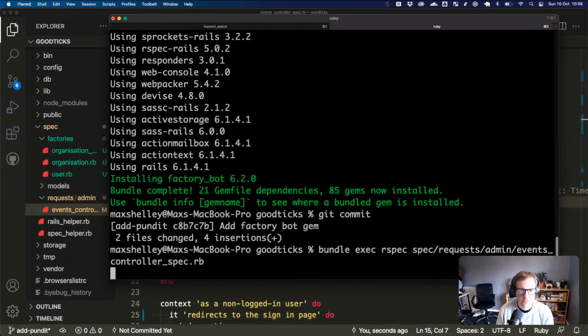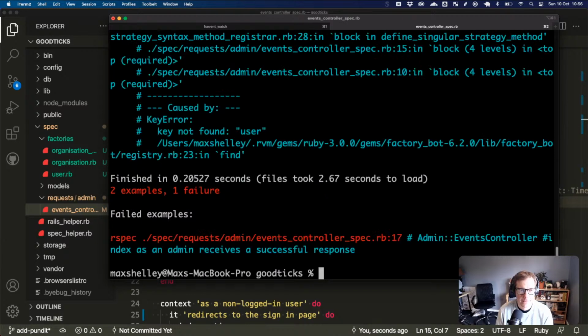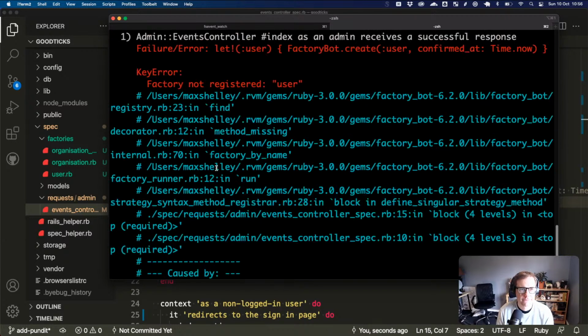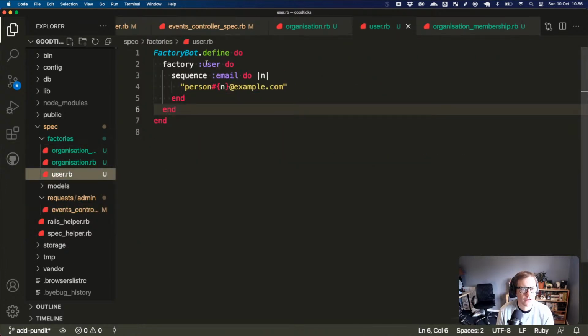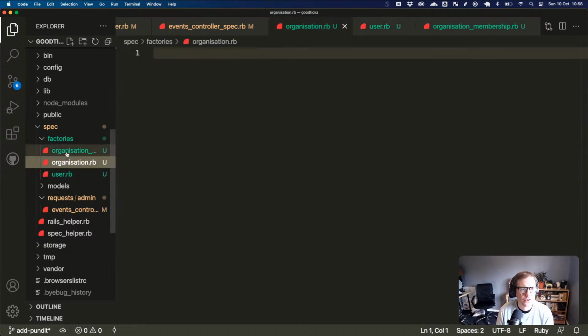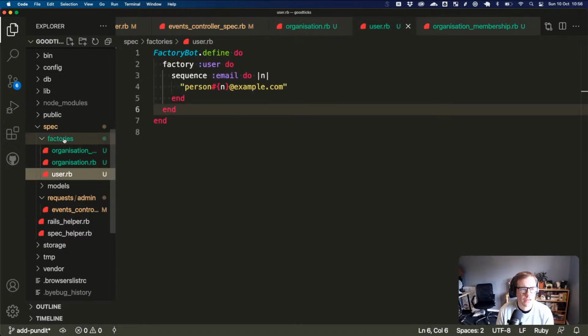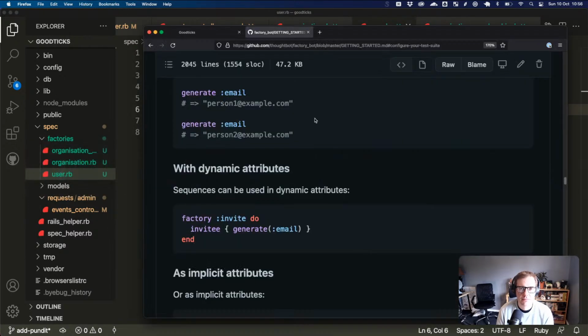And I think FactoryBot might say no. Factory not registered: user. Do we have to tell FactoryBot where to get this from? Like, do we have to load up these directories? Is that something I missed in the docs?